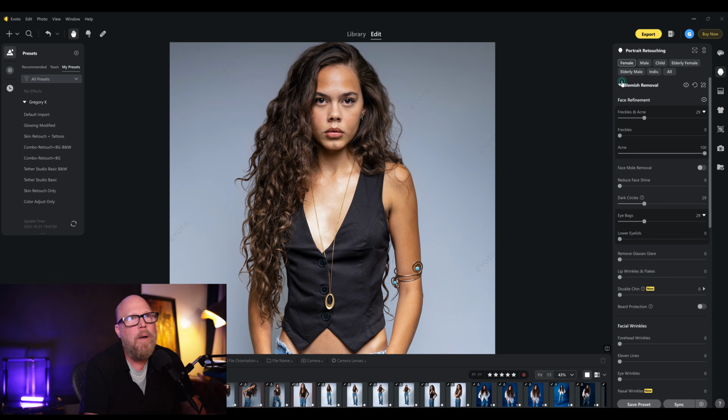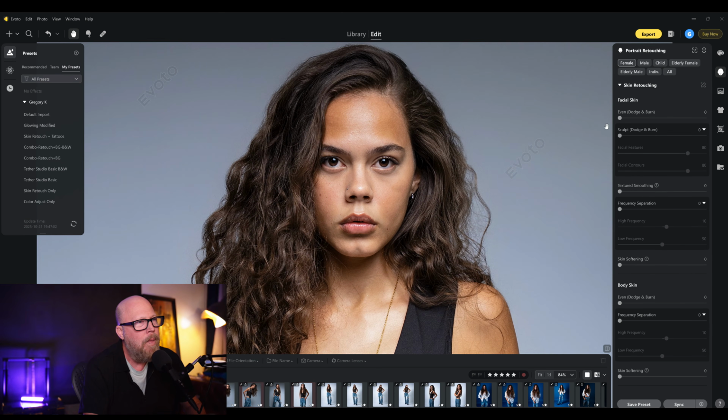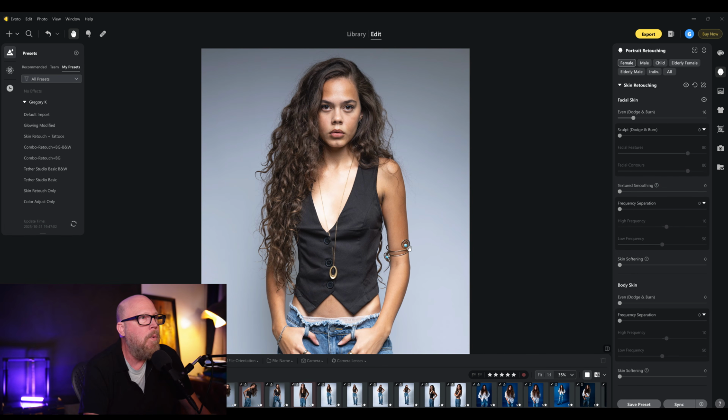We didn't do, I think originally maybe I did have some dodge and burn, just a little bit, okay? Just to even things out just a little bit. Did you see what that did? So there's without it, right? It's getting some of these lines under her eyes, right? And I'm just bringing it up just a little bit, and you can see it removed just a little bit there. And there's the before, right?